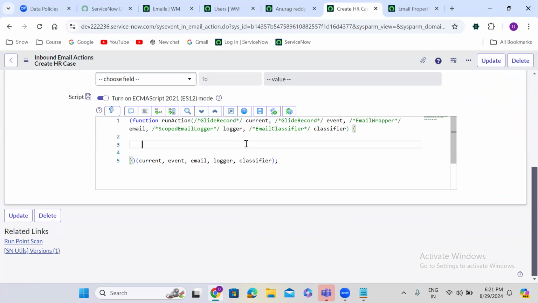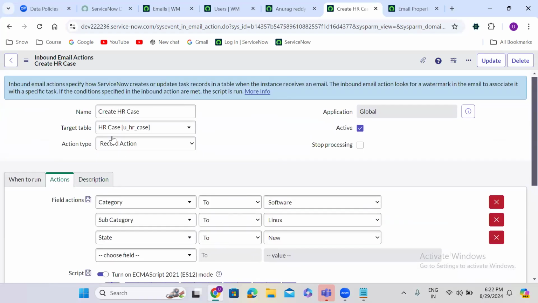So here you have primarily two objects, current object and event object, and the third one is email object. You have three objects, very important. Current object refers to this HR case here. Whatever the table that you select here, current object refers to that particular table.